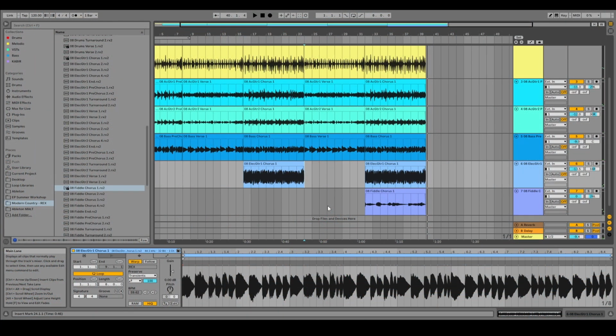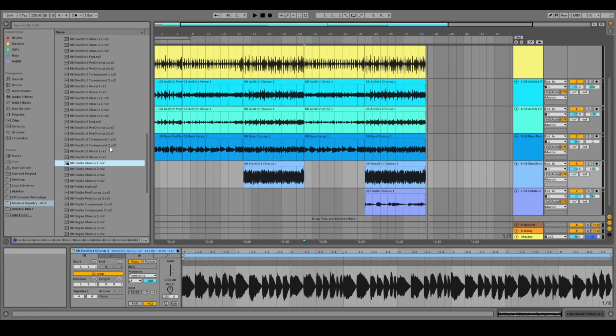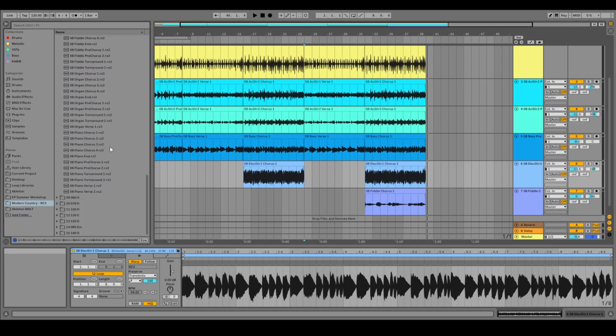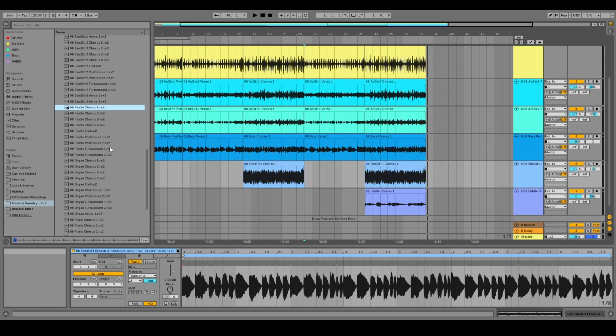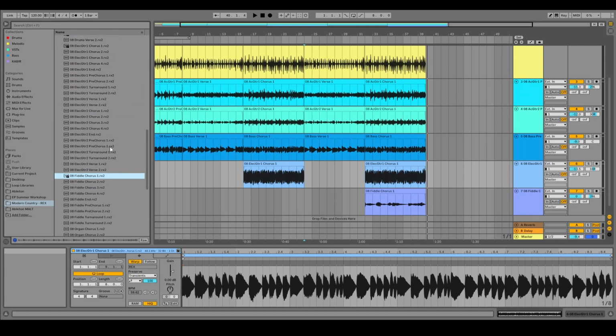Okay, so we could go on and fill this out the rest of the way, but I think you get the idea. We'd probably go to a bridge. It might change the key. We'd have to see what they have in here. But depending on what they have here, it probably would work based on how they've got this laid out. It sounds pretty good. If I went to another loop pack and pulled stuff in from another place, it may not match up as much in terms of key or rhythm. And then I'd have to use my judgment and my knowledge from producing music of how to adjust that. And that's a whole other thing.